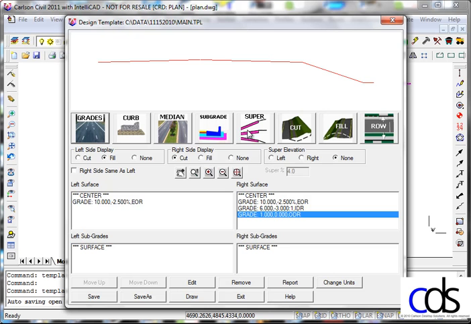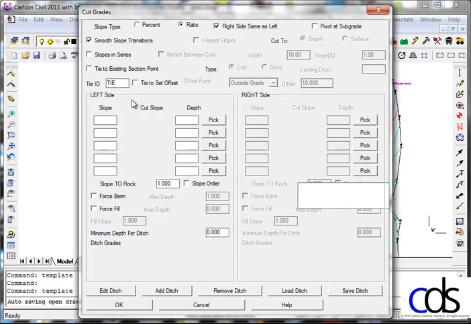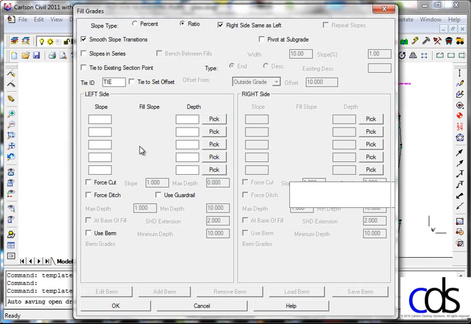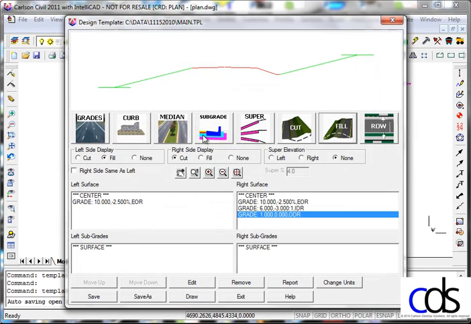Now we can apply our cut and fill parameters. So we're going to tell it to tie at a 4 to 1 for any depth in cut, and the same thing in fill.